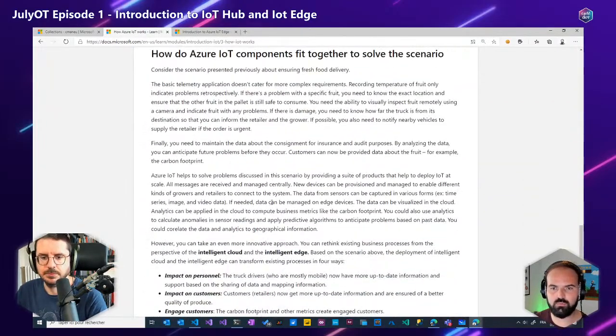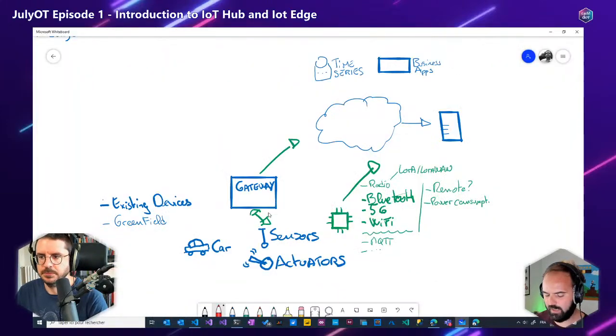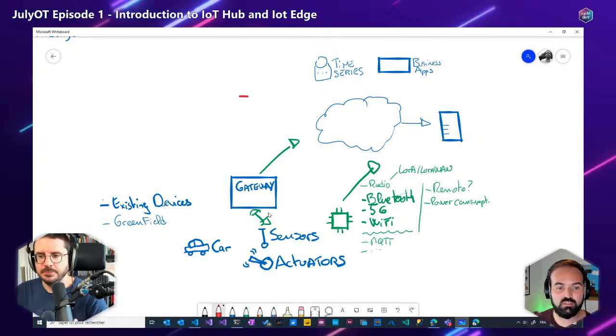One of the issues people have when they're trying to deploy an IoT solution is that a lot of people have an actual idea or make a proof of concept, but when they try to scale this proof of concept, they end up having some issues. One of them is security.